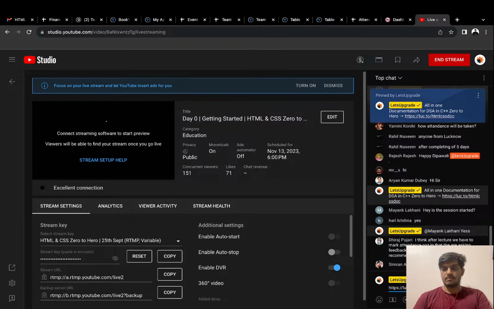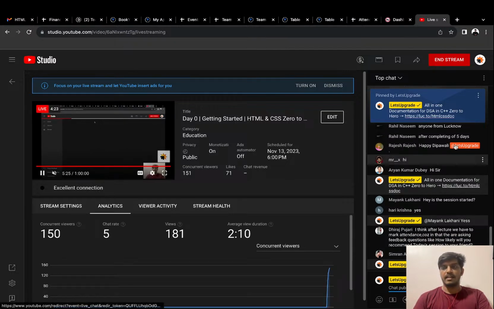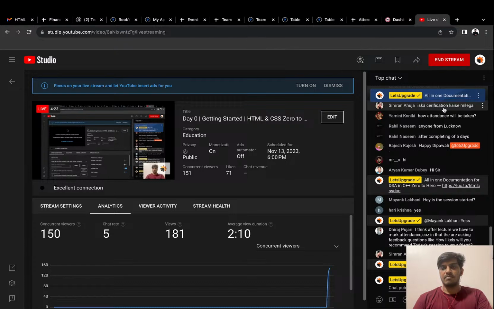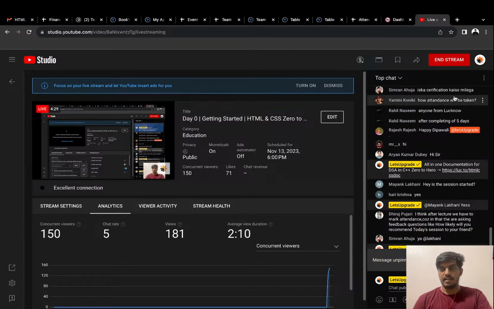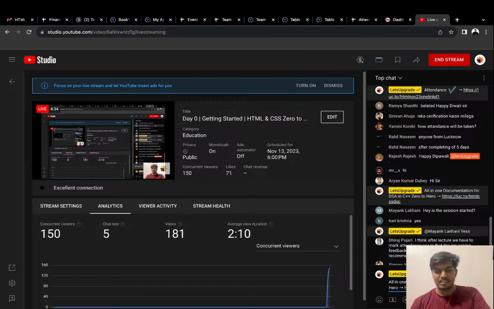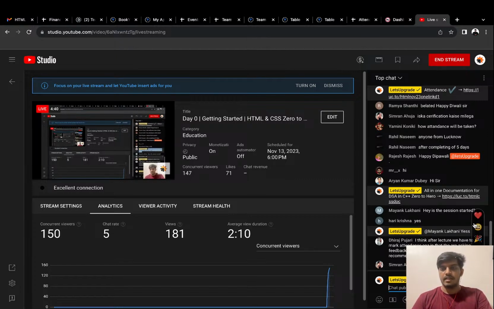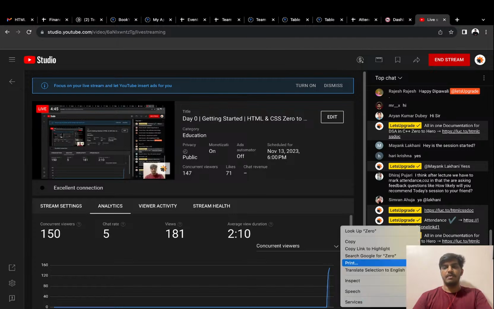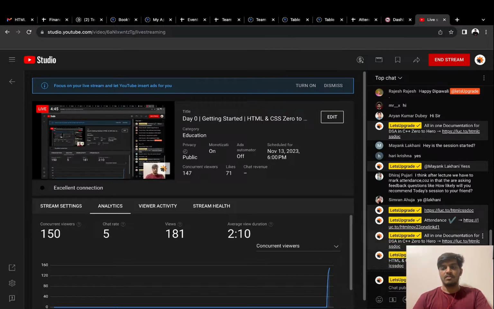Okay, so this is the document, right? It is in the message. I am just going to unpin it for a while and edit it a bit. Guys, mods, please change the program name. It's all-in-one documentation for HTML CSS and not DSA and C++. I'll just do that for you, right? And yes, I am going to pin that. Please keep that document pinned with you at all times during the session, because that has everything, and we have updated that doc as well, right?